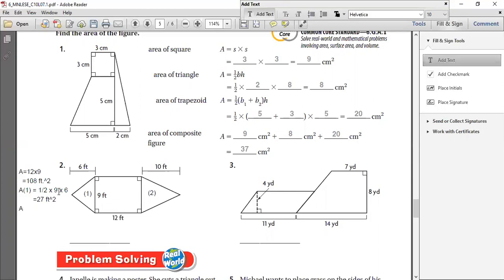Now let's move on to the area of the second triangle. I'm not writing the formula, but you must have written the formula. So half multiplied by the base of this triangle, which is 9 as well, because again that's the side of the rectangle. In a rectangle the opposite sides are equal. So if this is 9, this also must be 9. This is also the base of the triangle, which means half multiplied by 9 multiplied by the height of this triangle, which is given as 10.